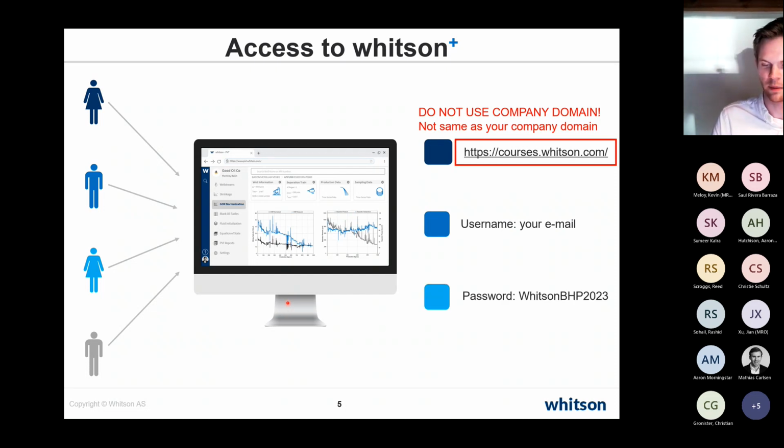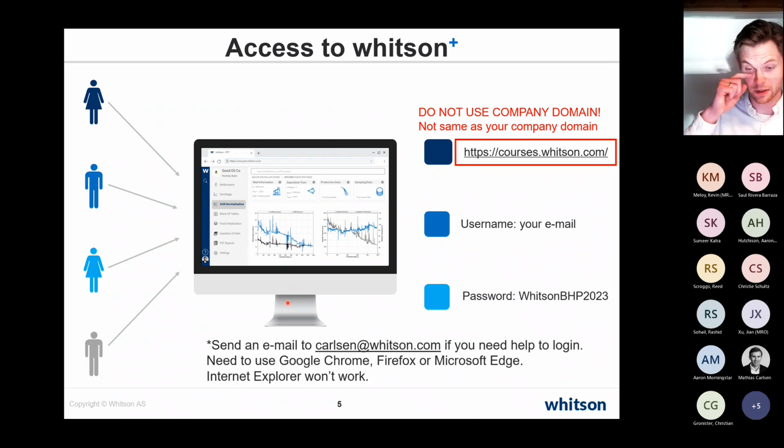And the password is Whitson BHP 2023. Again, we'll repeat this when we get to the exercises, but if you want to go in ahead before, you're welcome to do so. And if anything doesn't work, if you're blocked, just send an email either directly to Matthias or to support@whitson.com, and we'll help you as fast as we can.